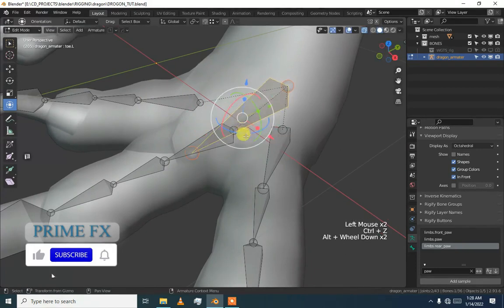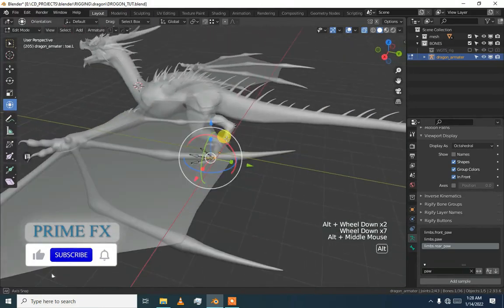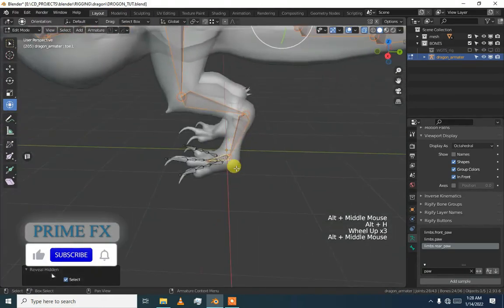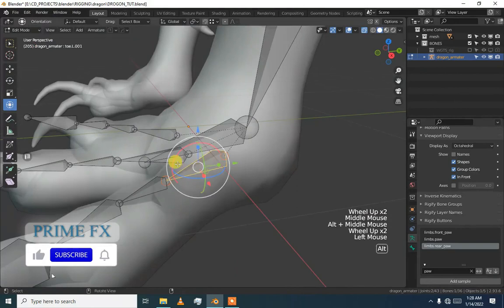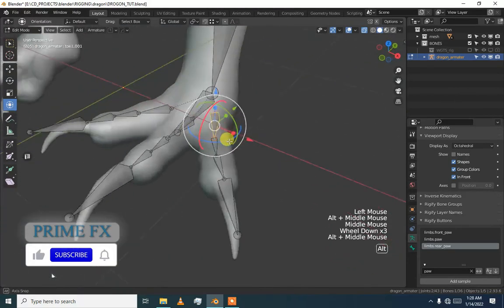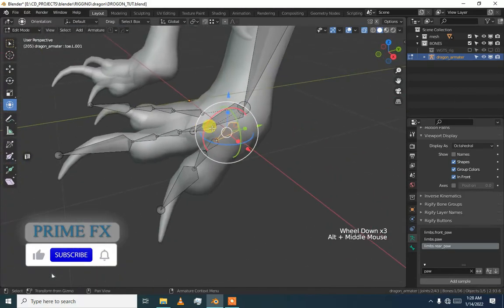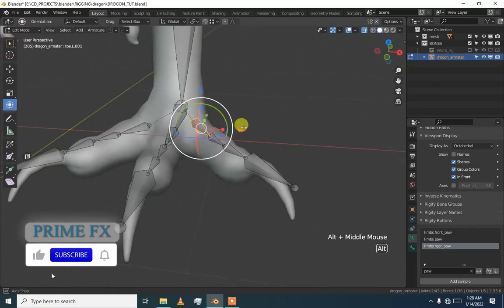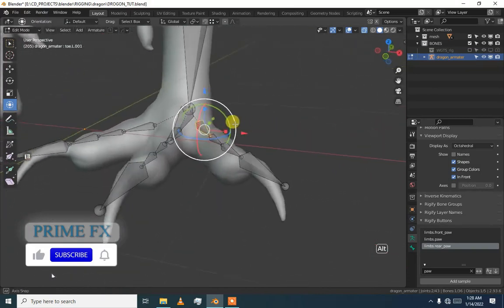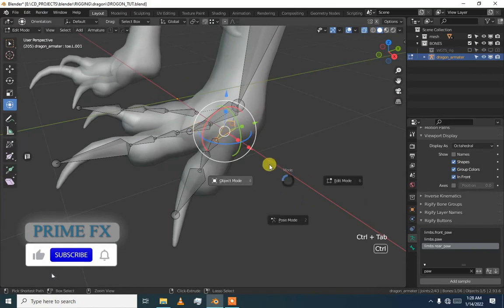Press Alt H to unhide all the bones, and now we are going to start parenting. It is already parented, you can see. I am thinking, what should I do now?